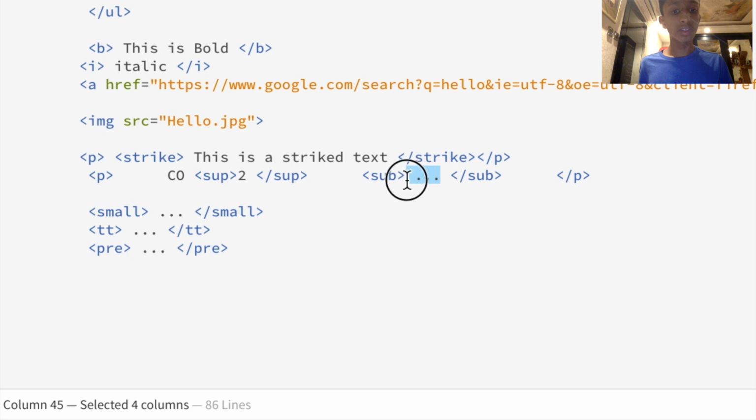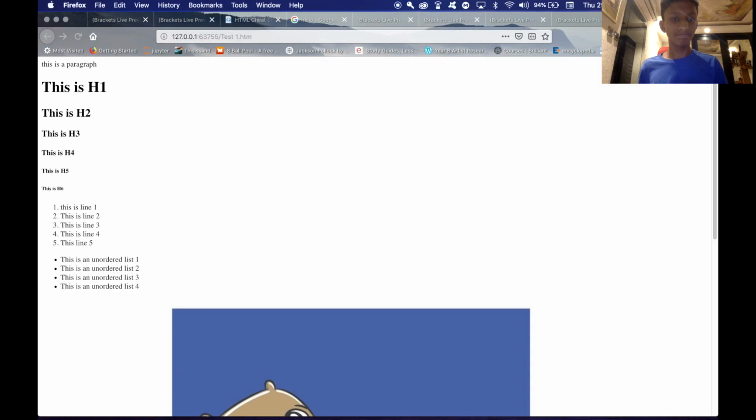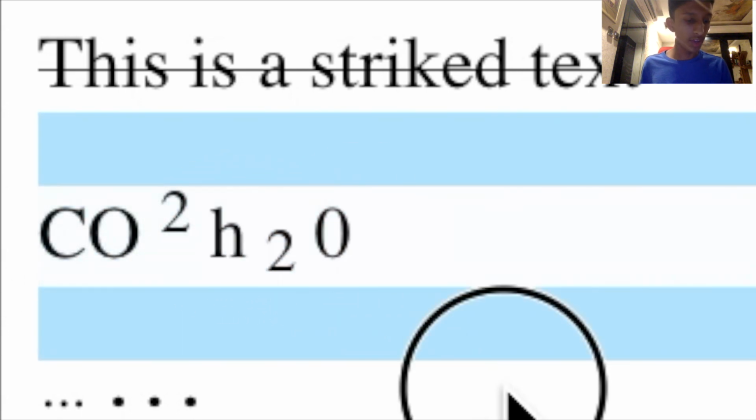And a subscript is sub, which you can remember as submarine. We can think of a chemical formula such as H2O. So we can put H on the outside, 2 because it is below, and then O. Don't leave any space. I recommend not leaving any space so you don't get confused. Let's do it again. And here we have it. We have CO2 and then H2O right there.